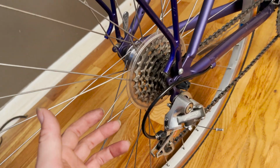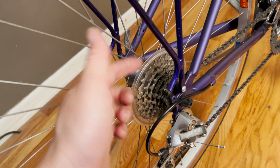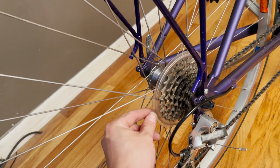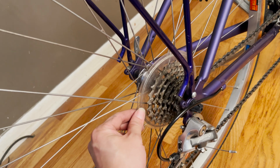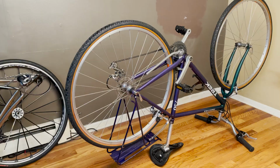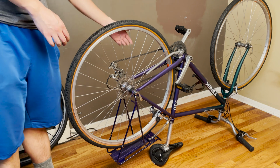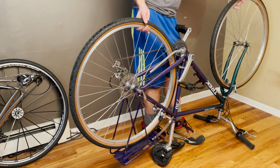The proper way, of course, is to get the wheel off the bike and take the cassette out and just super easily remove that. And today I'm going to show you guys the proper way of removing this super annoying wheel protector from your cassette. The first thing first is take the wheel off your bike. The easiest way is to flip your bike over to expose the wheel and the cassette and the driving mechanism over here.